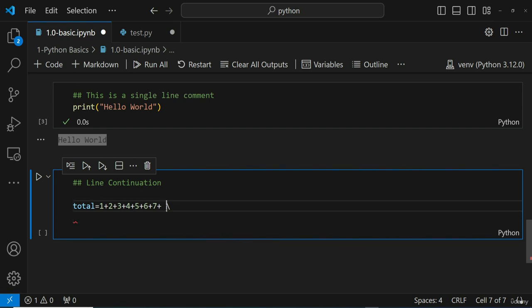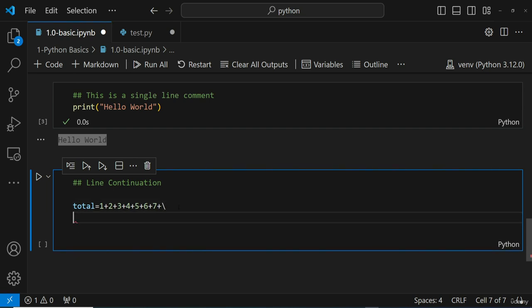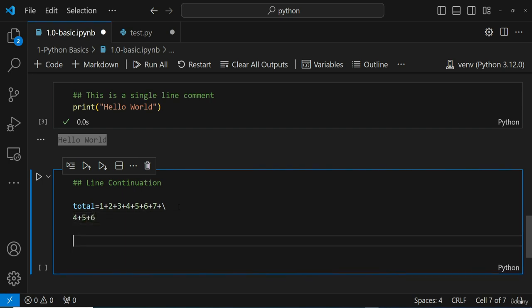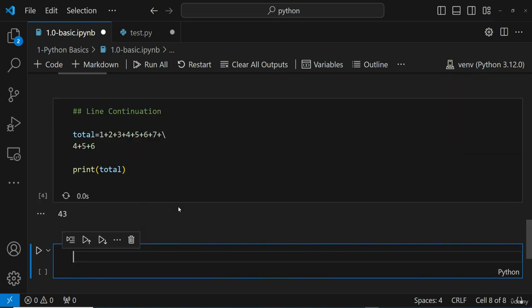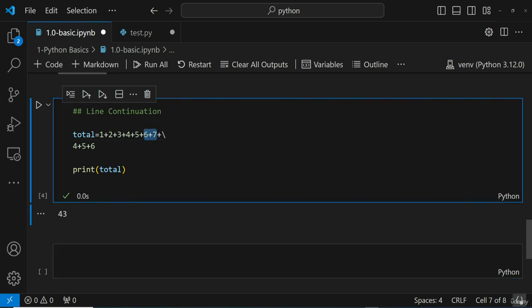So here I will use this, and then press backslash. Let's say I add more elements like 4 plus 5 plus 6. Now, if I print total, you'll see this will also do all the operations. If I do the calculation, 13, 18, 22, 25, 27, 28, and 28 plus 6, 34, 39, 43, right?